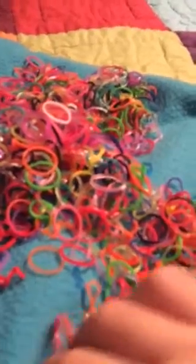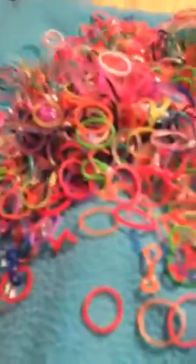Okay, let's get started. The things you need will be rubber bands, of course, and fingers. If you're a lefty or righty, that's okay. I'm just a righty, so you can do the same thing on your other hand if you're a lefty. Okay, so let's get started.